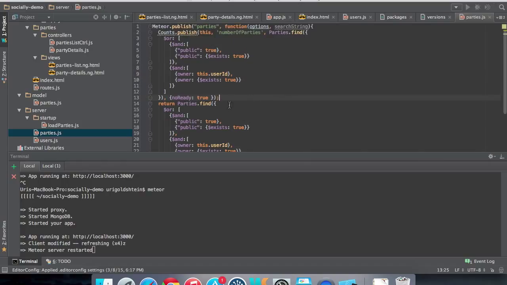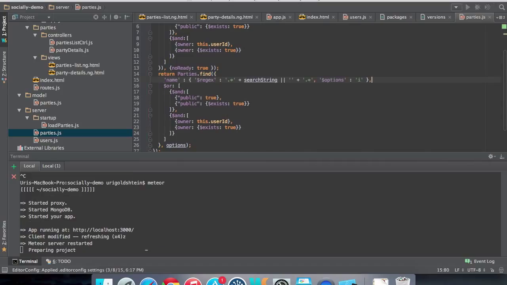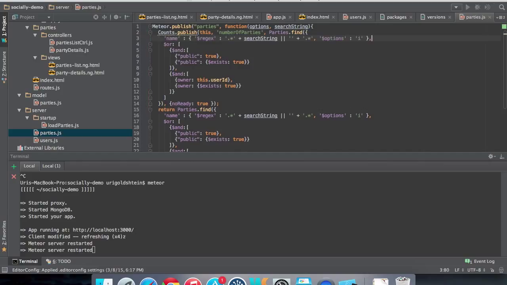We're going to place it both in here on the counts, on the actual results that we're returning, but also on the counts, because if we're searching for something, then we want to know only how many of those are there and filter the amount of total parties and the pages according to that. So we're going to also edit here.